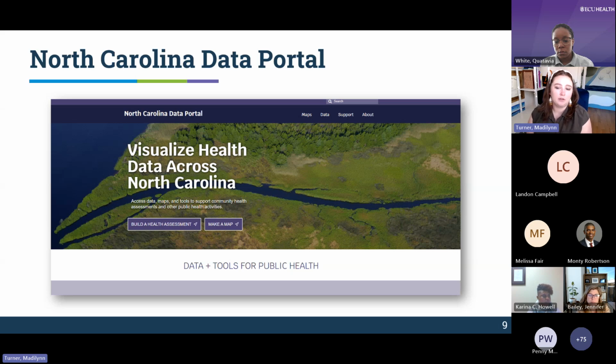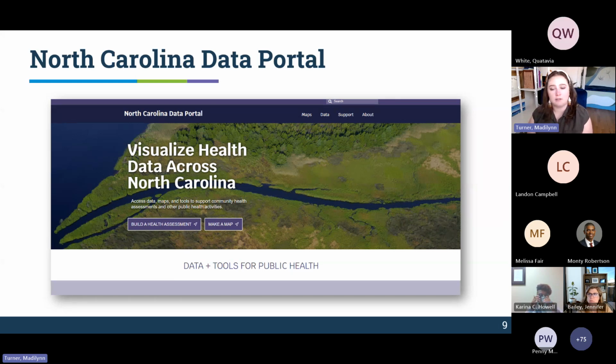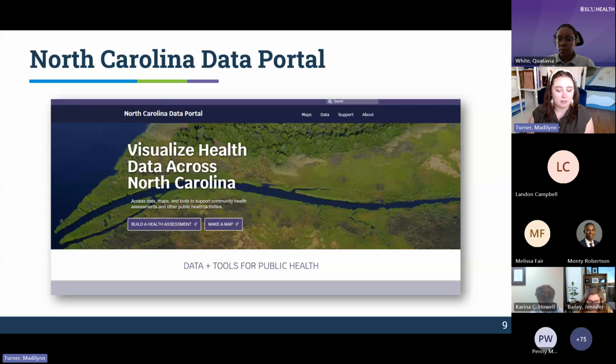And so we're going through different phases of building out the North Carolina data portal so that we have secondary data available at the county level. We have different maps and things in there to where if a health system wanted to look at all the counties in their footprint, they have the opportunity to do that too. And all of this really coming from addressing the gap in terms of secondary data, having that be readily available, but then also making sure that those are things that, along with being readily available, are also helpful for that comprehensive community health assessment.